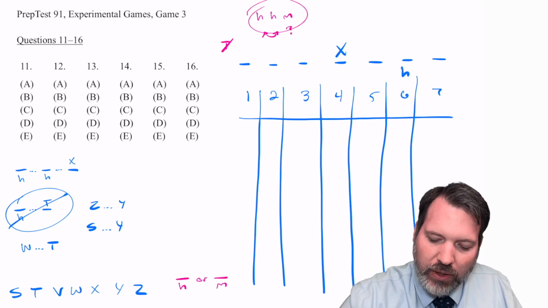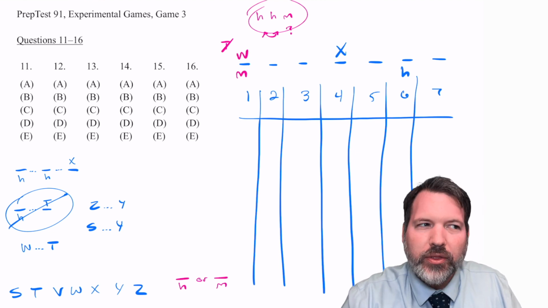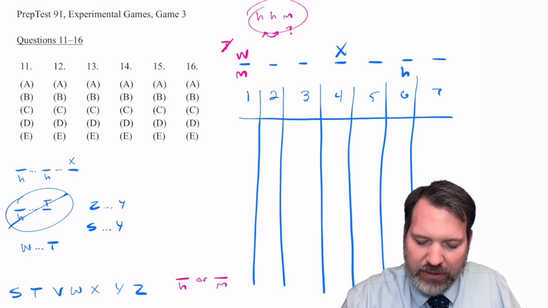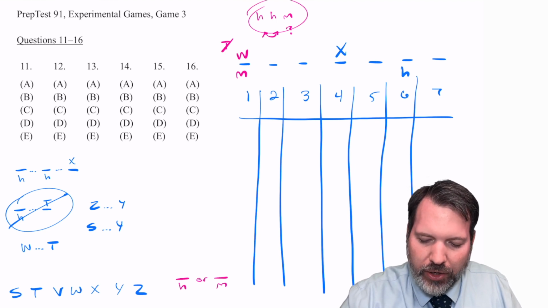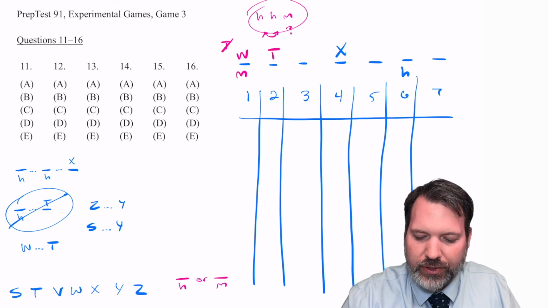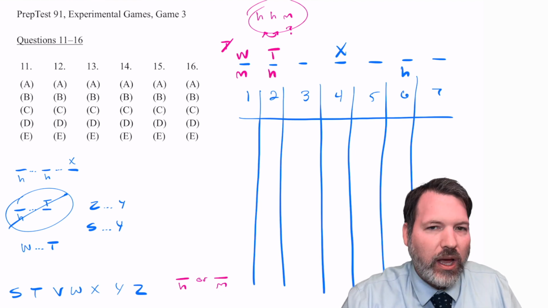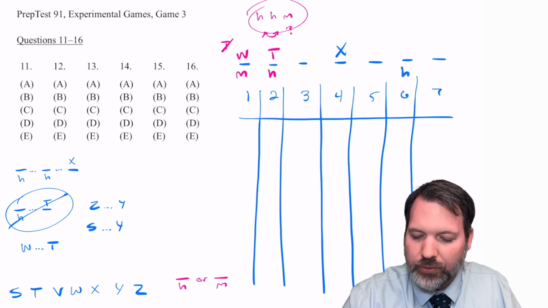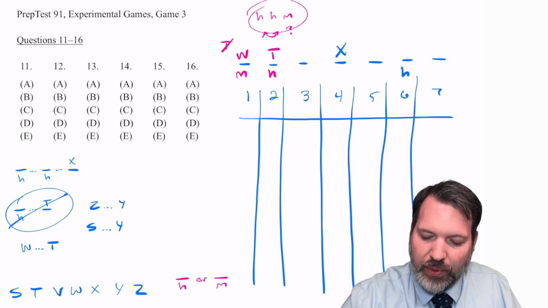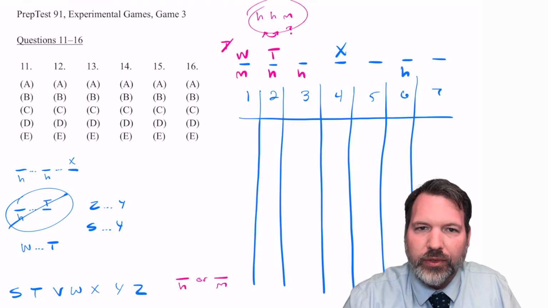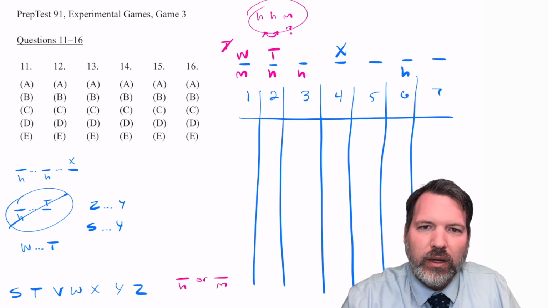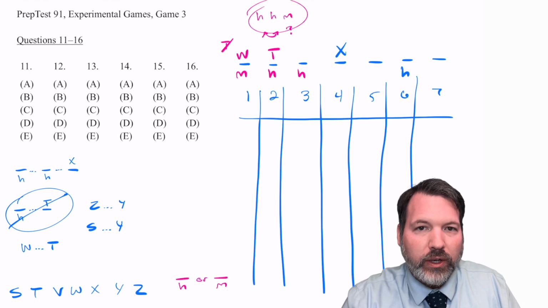Yeah, the first thing would have to be by machine, and it would have to be W, because otherwise there would have to be something done by hand before T comes. In fact, I think that also means we know for sure T has to go second, because the next thing up is going to have to be attached by hand. That's what we know from that X clue. 2 items before X have to be by hand, so in this case it's got to be 2 and 3. Interesting. Honestly, this is a lot more than you typically get from even a simple one-to-one order game.